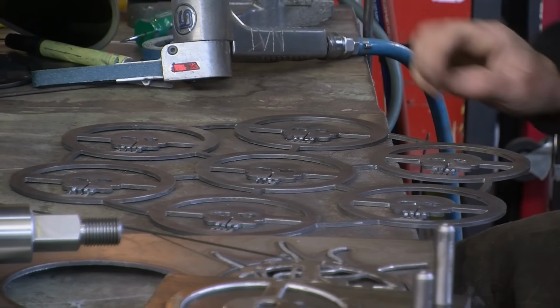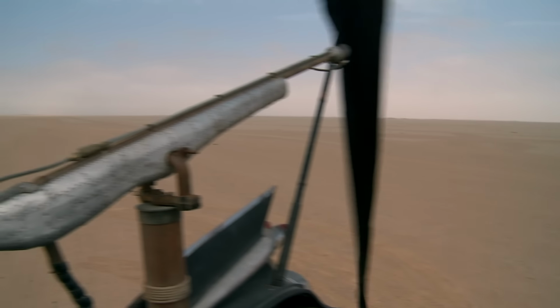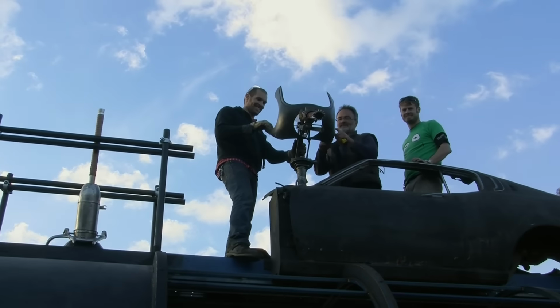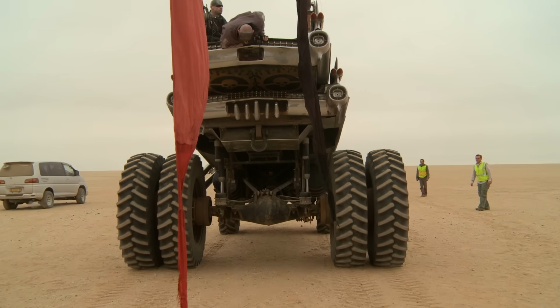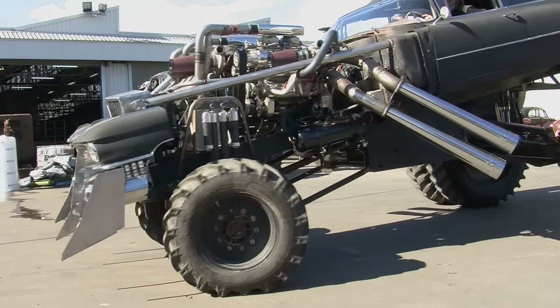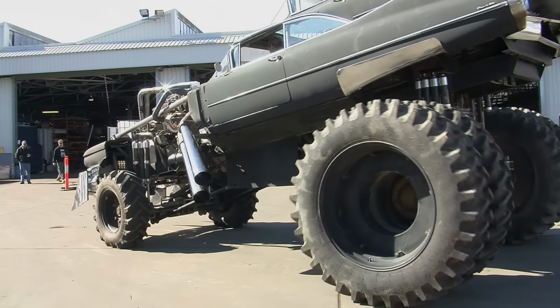George's original fight required that we had a harpoon and a flamethrower. So in a world where there's very little timber left, we thought we'd go with the timber finish. We've laid out the detailing of the Immortan's brand and also reworked the base of the Cadillac rear bumpers so that it looks like the lower jaw of the Immortan's screaming skull. It's two V8 engines locked together into one shaft. What more can I say?